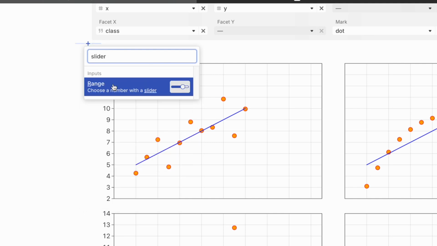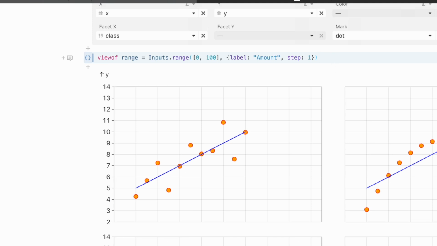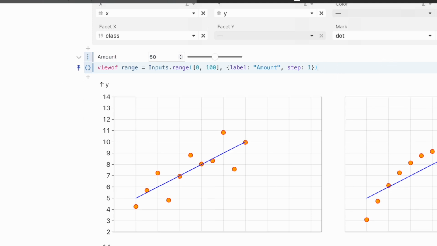Slider is suggested here, among the inputs, and it is a range slider, which pops up here. And then if we run the cell, by pressing the play button or Shift Enter, we have a slider, which doesn't change anything.